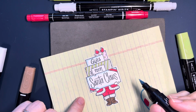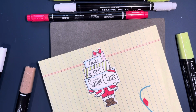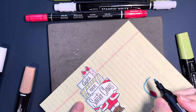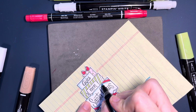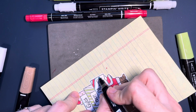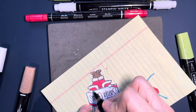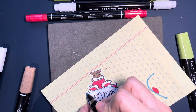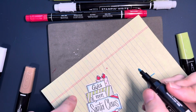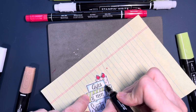So this is Balmy Blue, and the gifts are all Balmy Blue. You can see that I have outlined, like I did with the pants below, along the edge. And once I know my boundaries, somehow that helps me feel contained. And then when I use my blending brush, I know I don't have to go to the edge. So I've got my box all the way around. I'll come finish this one too. I'm gonna do this box. So I'm gonna get my box outlined.